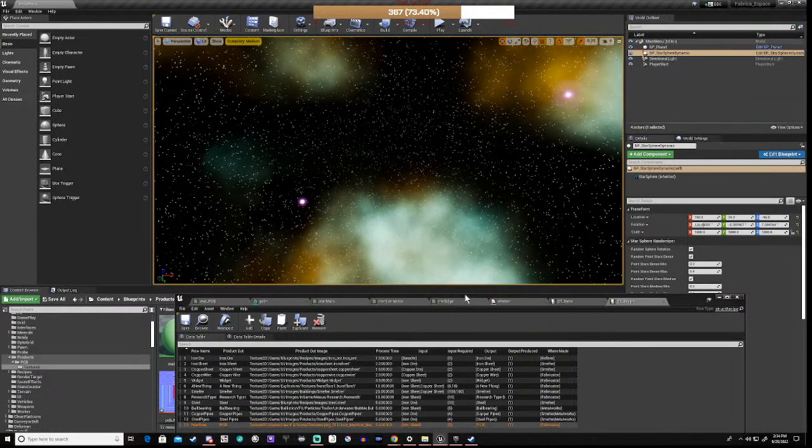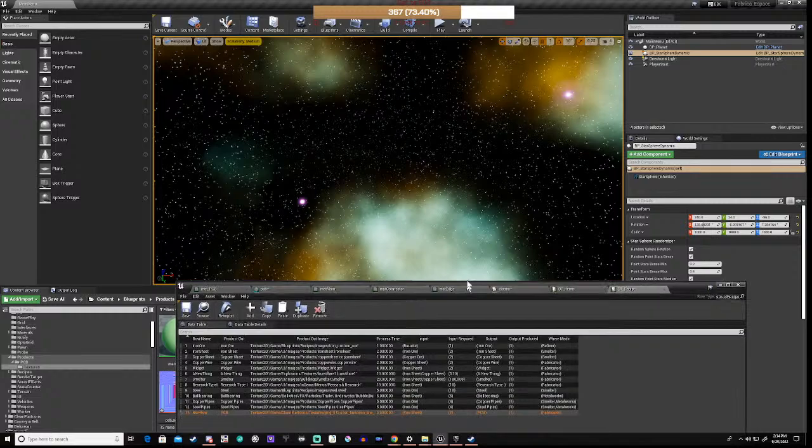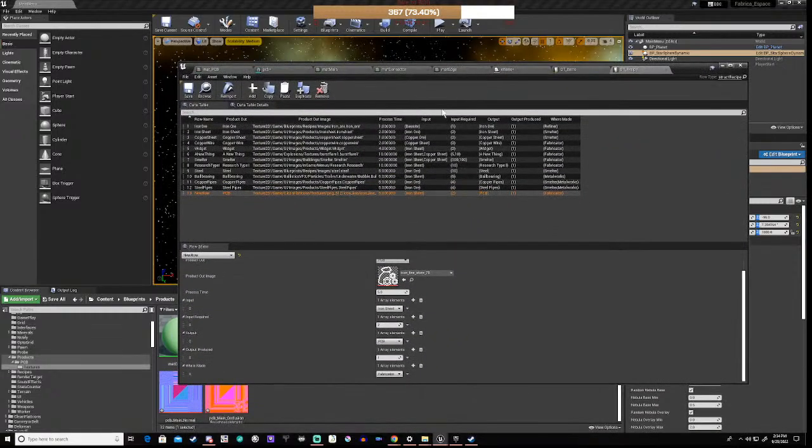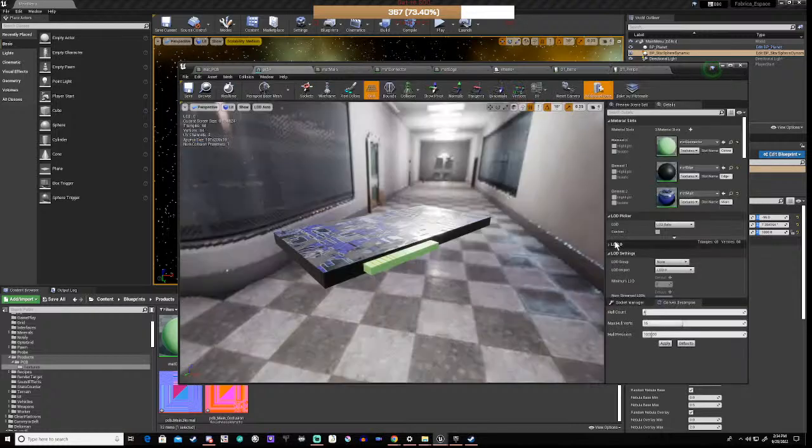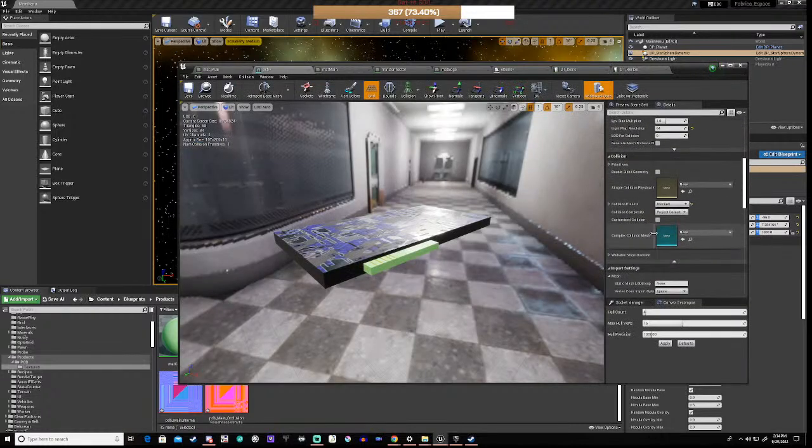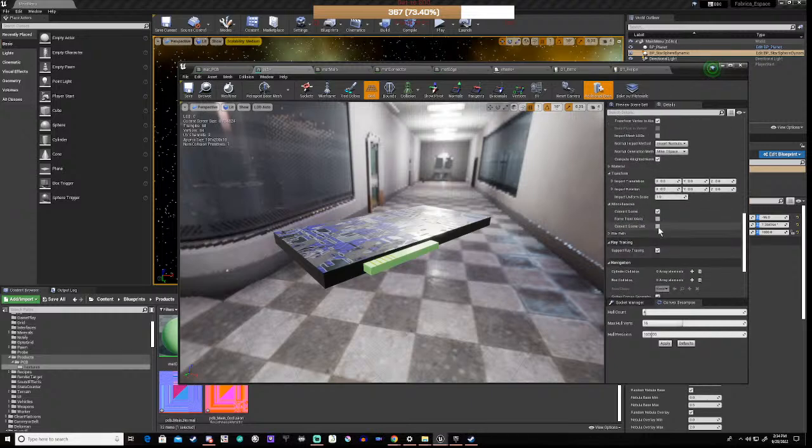So what we can do here, right, is we can go to our PCB main, right, then we'll say 0.5 and we shall rotate it on the Z by 90, or let's say 45.